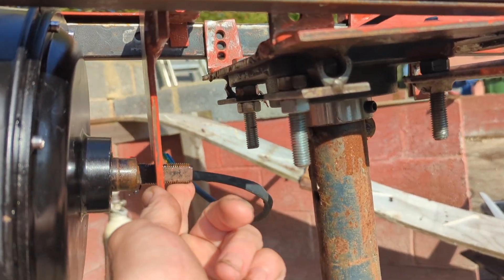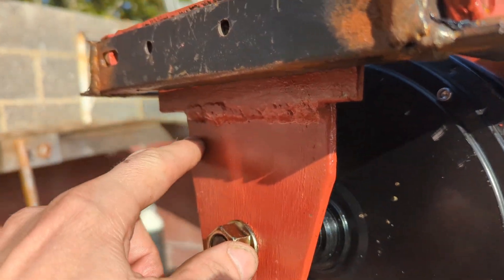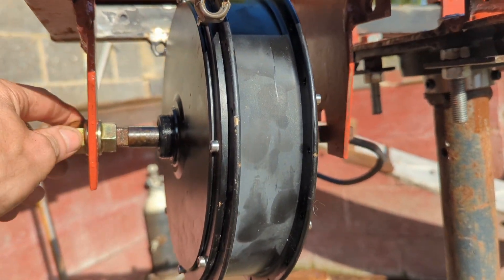We could just level up that side somehow with some bolts or something, but it's going to cause extra stress on here. So this will have to be cut a groove there with the grinder and then bend it in a bit and then just re-weld it - maybe weld it with the motor in there.